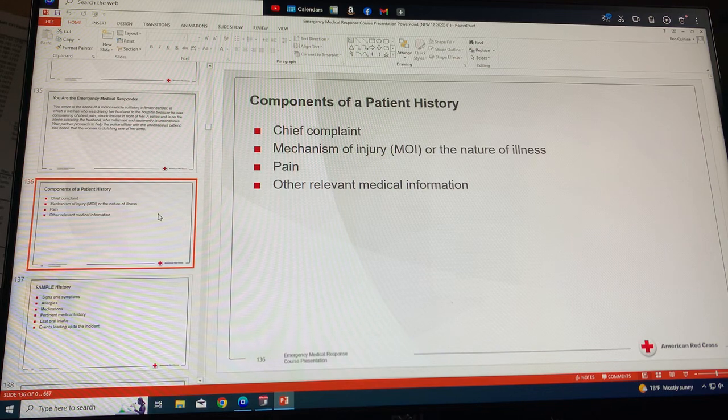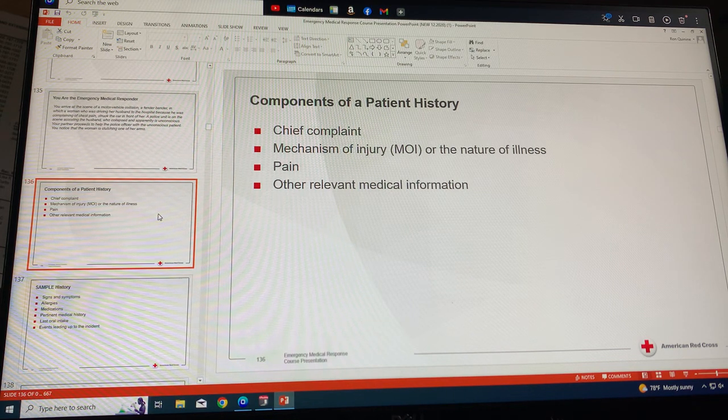So next is the mechanism of injury or illness, a little bit more in depth. The next piece of information to determine is the mechanism of injury for a trauma patient or the nature of illness for a medical patient. In the case of an injury, it is important to find out how the injury occurred and determine what the forces were that caused the injury. This may help predict the specific type of injuries the patient may have. It will also help you determine whether there is any risk of a spinal injury.